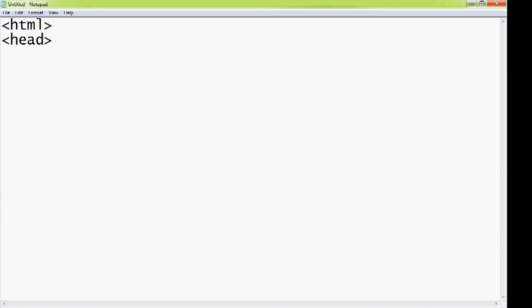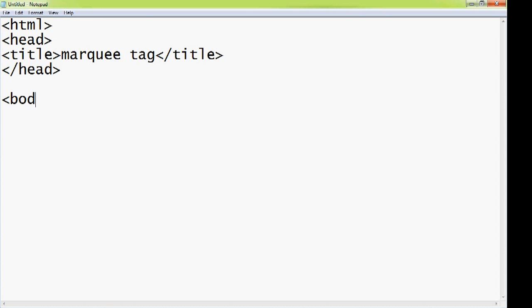HTML, head and the title, marquee tag. Now I'm closing the head section and opening the body section.